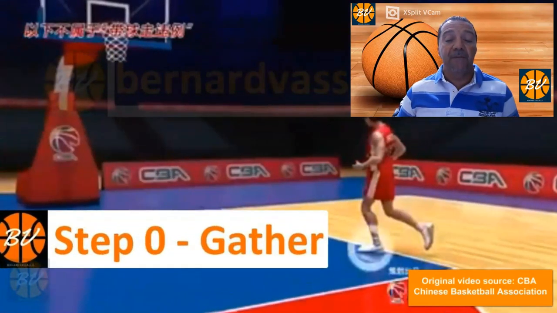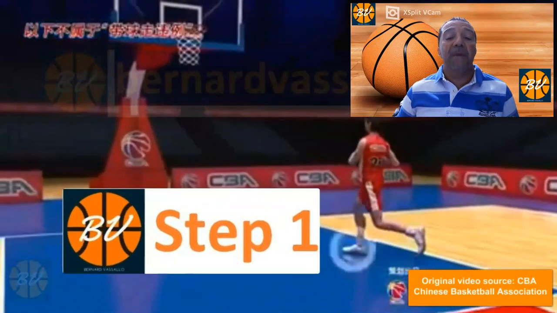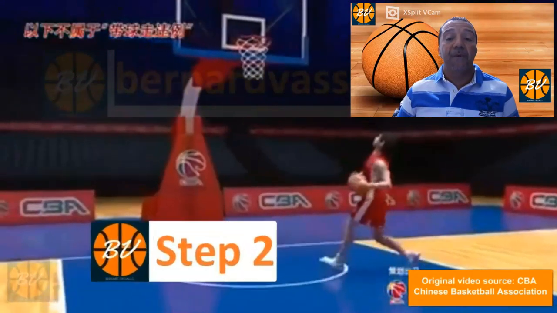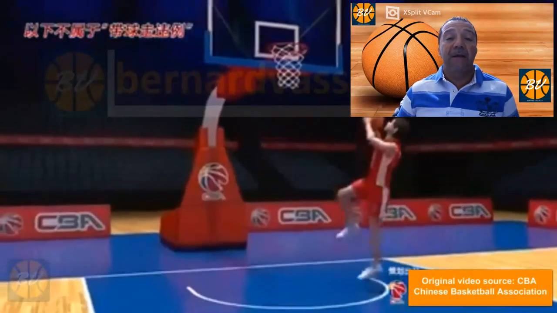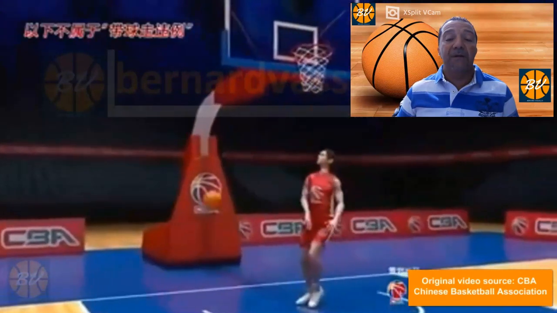Therefore, legal dribble, and now he continues after the legal dribble, and now he's going to gather the ball again in order to end with a layup. Therefore we have the step zero on his left foot. Subsequently, after gathering the ball, the player makes two steps, normal layup, as you could see there, and then the action with the dunk.